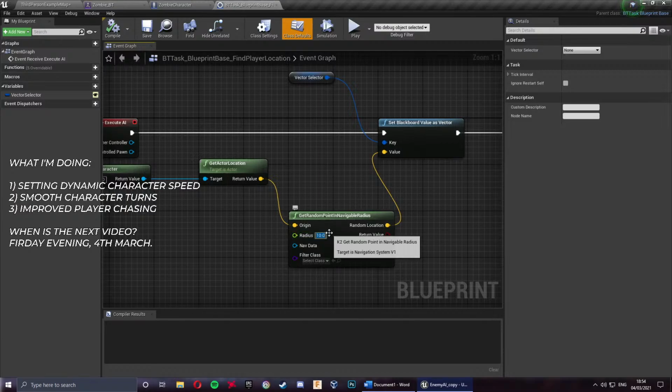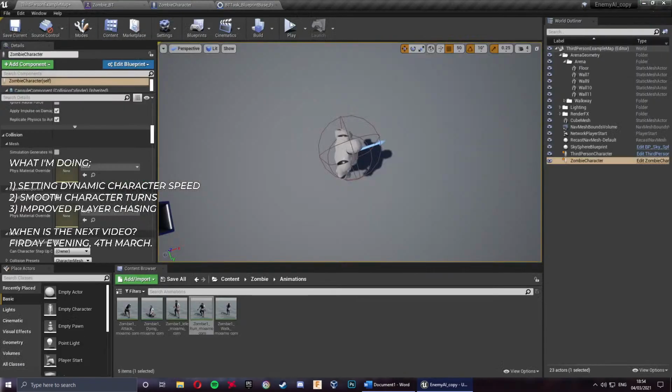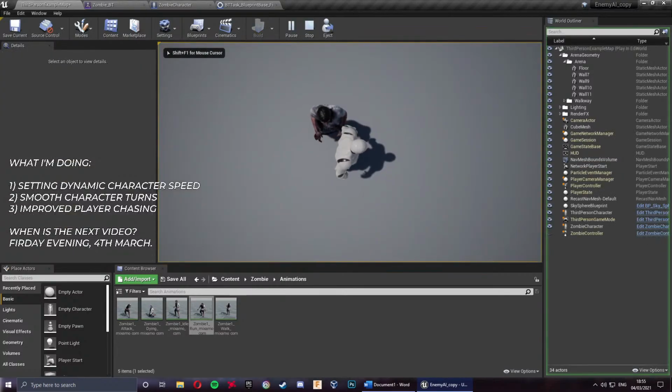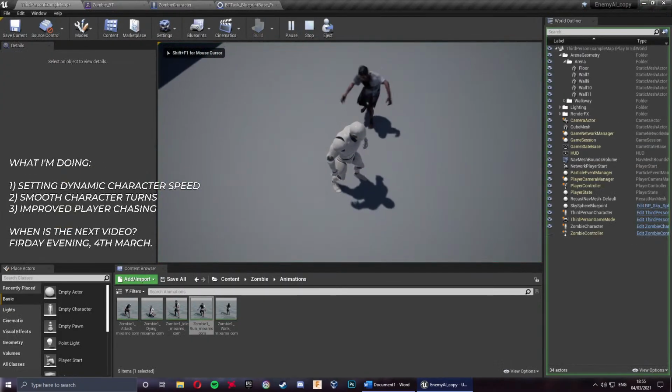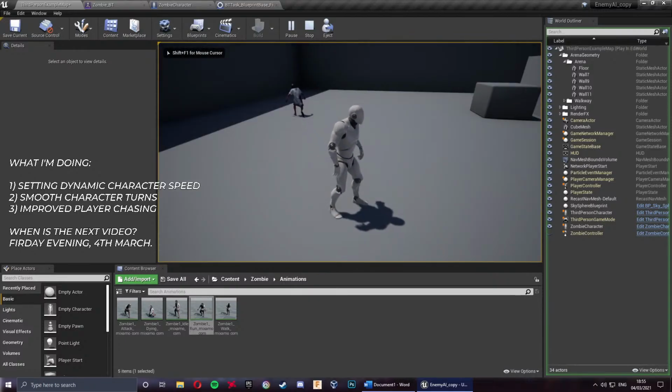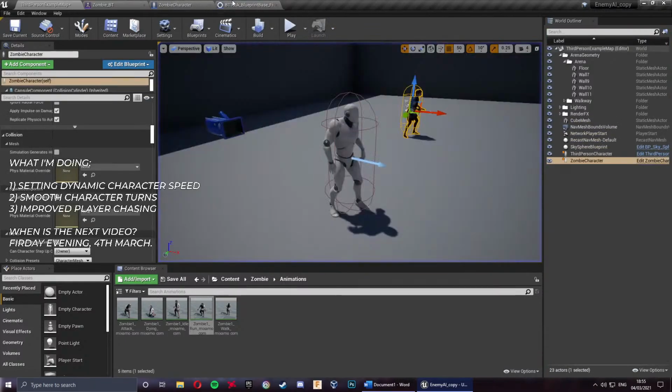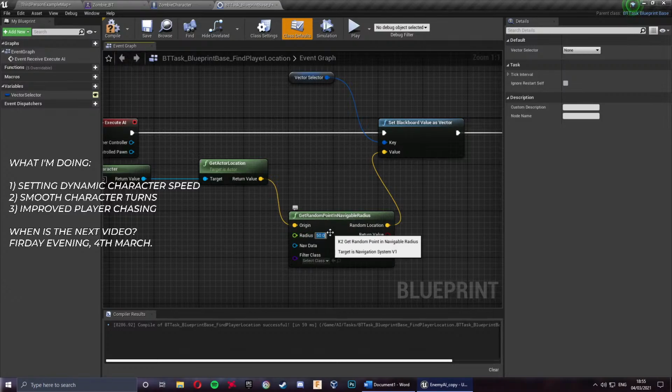Find target location. Ah, here we go. Yep. So let's double. In fact, let's times that by 5. See if that works. That seems to make it even worse. Navigable radius. Let's see if I go to the next extreme. 250. Okay, right. Well, that obviously didn't work. Let's set that to 50.